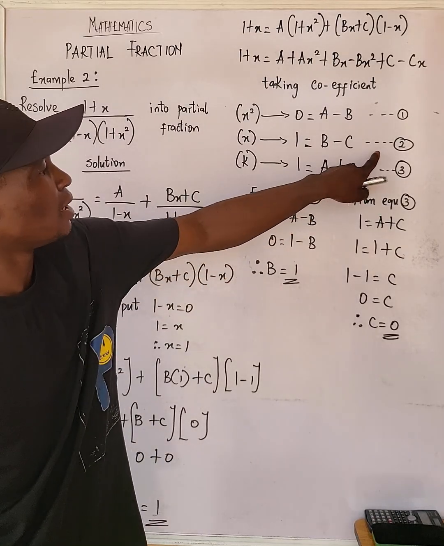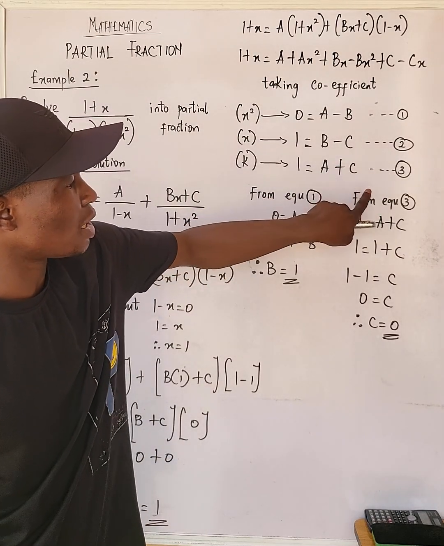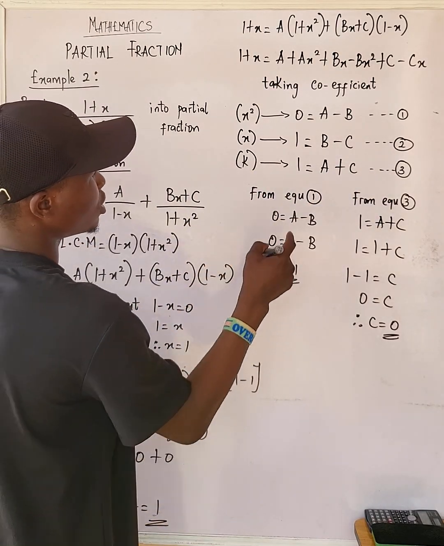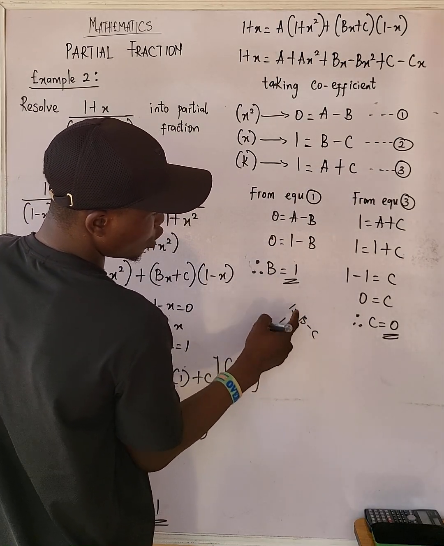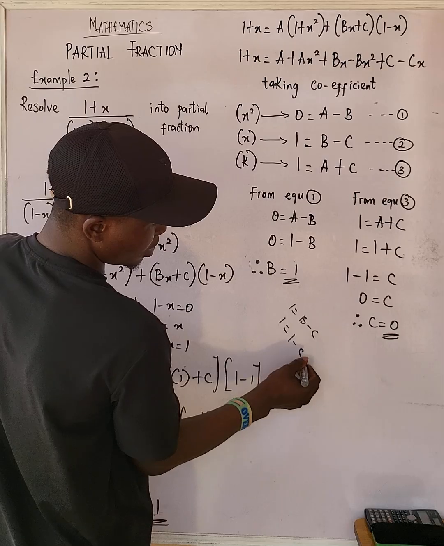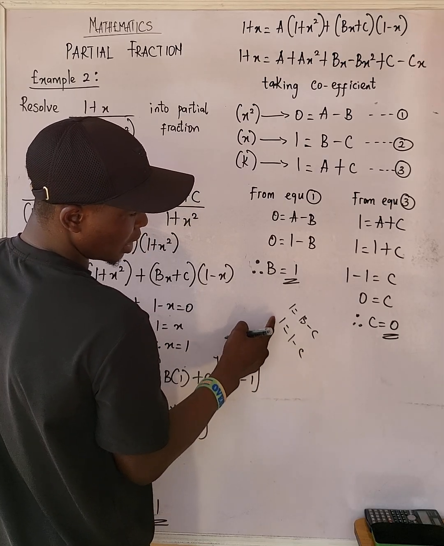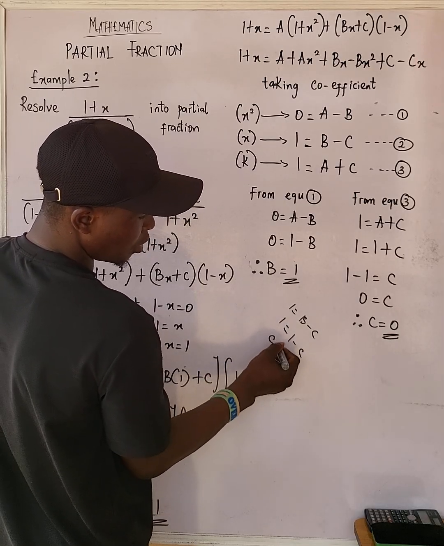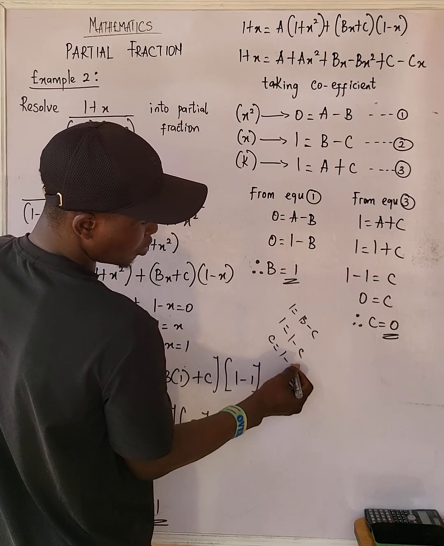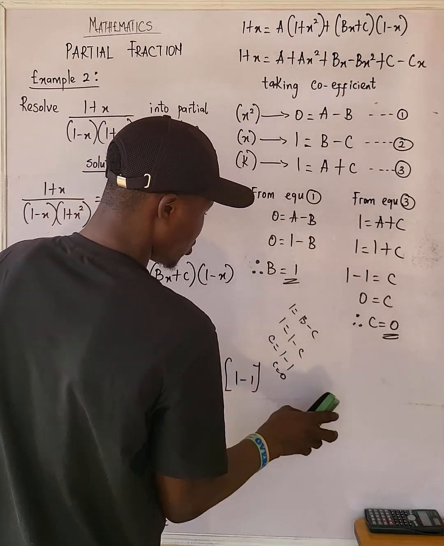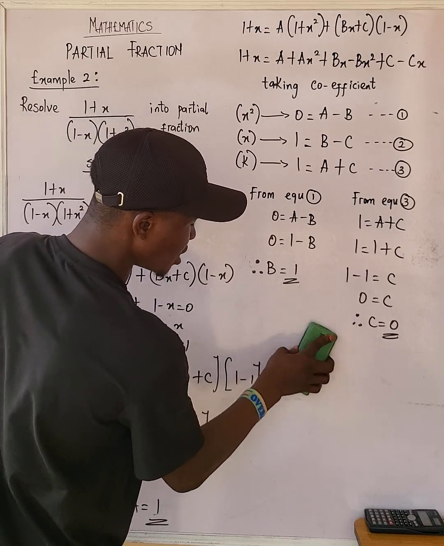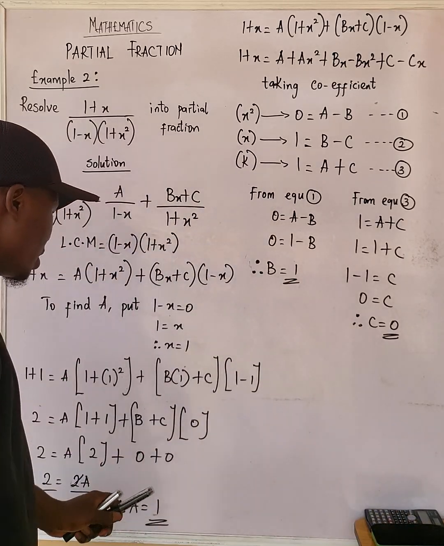So you can check. Let's check from equation 2 if c is actually 0. Equation 2 says 1 is equal to b minus c. That's 1 equals, what do we get for b? 1 minus c. Take minus c to the other side, take 1 to this side. When minus c crosses, it becomes c. When 1 crosses, it becomes minus. So c is equal to 0. See that c is actually 0. So either you pick equation 2 or equation 3, you still arrive at the same answer. So we've gotten a, b, and c.